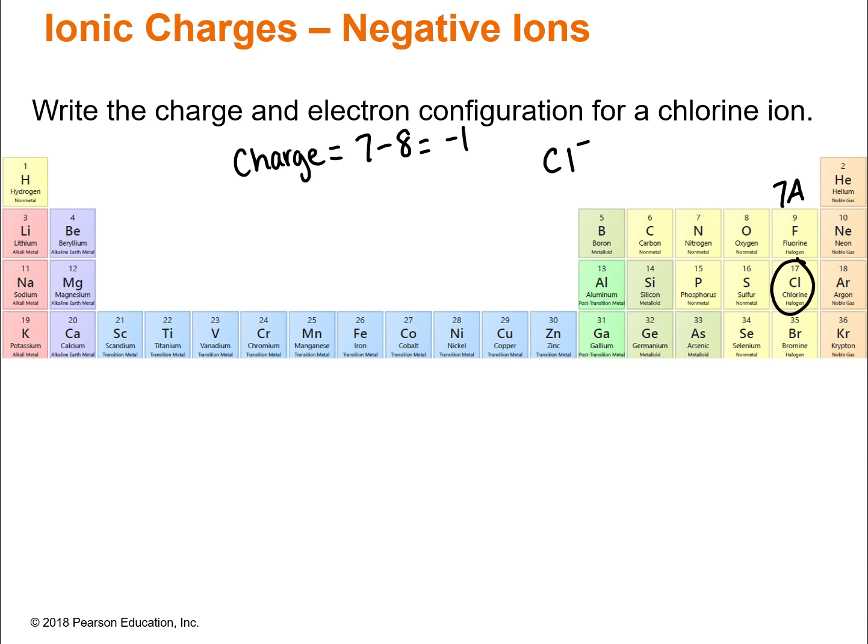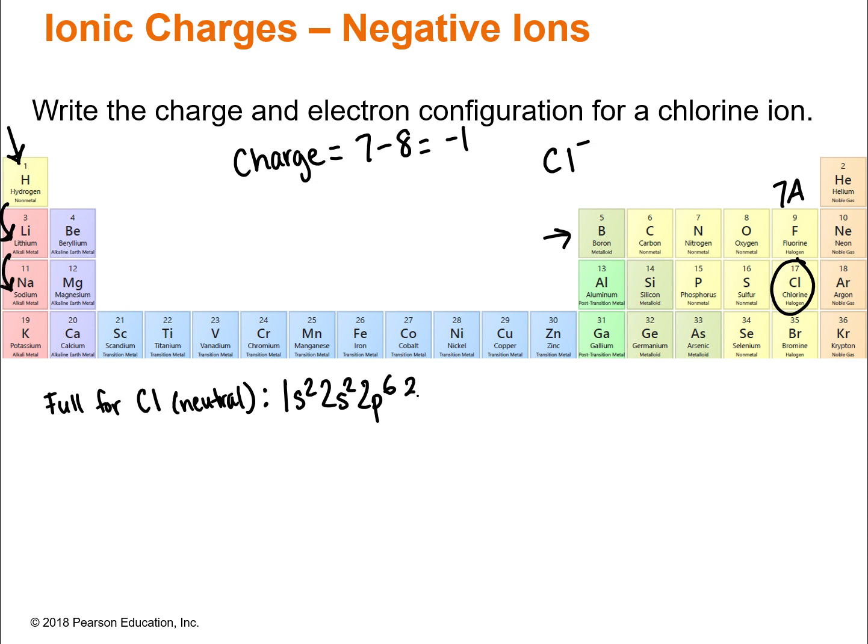Now we're going to do the electron configurations, both the full and the noble gas. Let's start with the full configuration. And we're going to write it for the neutral atom first. Always start here at the beginning. Fill the 1s. Then you're going to fill the 2s and the 2p. Fill the 3s. Now we're in the 3p. So we're going to slow down and count. 1, 2, 3, 4, 5. 3p5. We're adding an electron here. So to add an electron, it's going to look like argon.